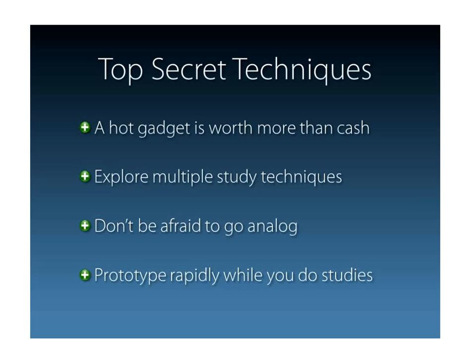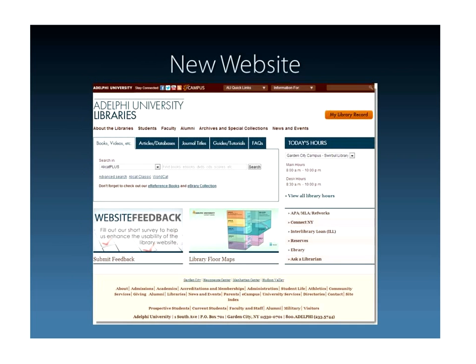And number four is definitely try to prototype rapidly while you do the studies. No matter what your skills are, if you're able to at least cobble together elements from different websites, from different parts of your own university's website, if you are an academic library, I think prototyping throughout the whole process not only makes it much faster when it comes to dealing with the committee, but also makes it more useful and ultimately makes the new design more complete and needing much fewer changes in the future.